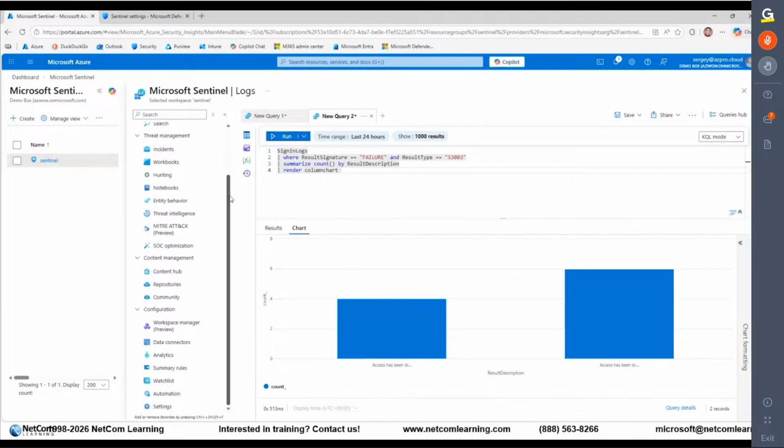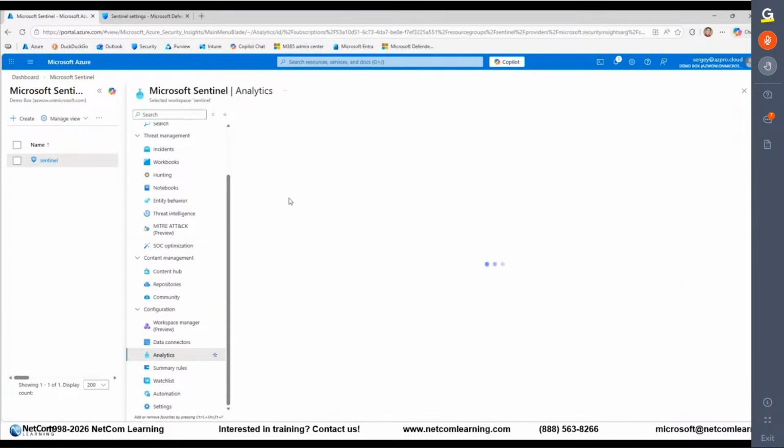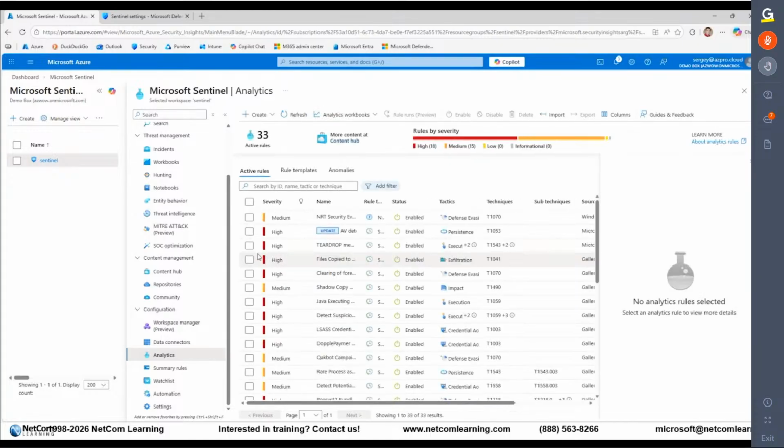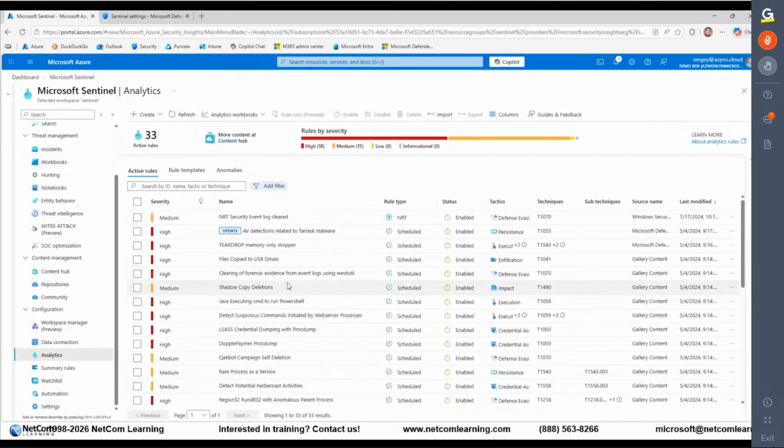After we get data in our SIEM system, we can create rules to detect something. So here I can configure a number of rules which can detect something that I feel is abnormal.